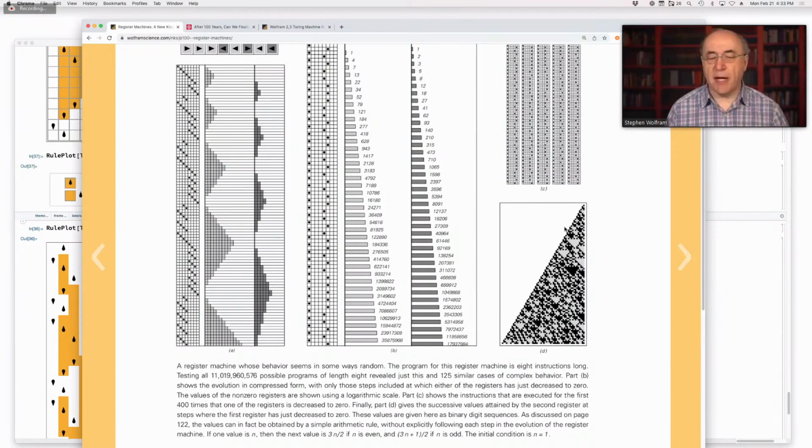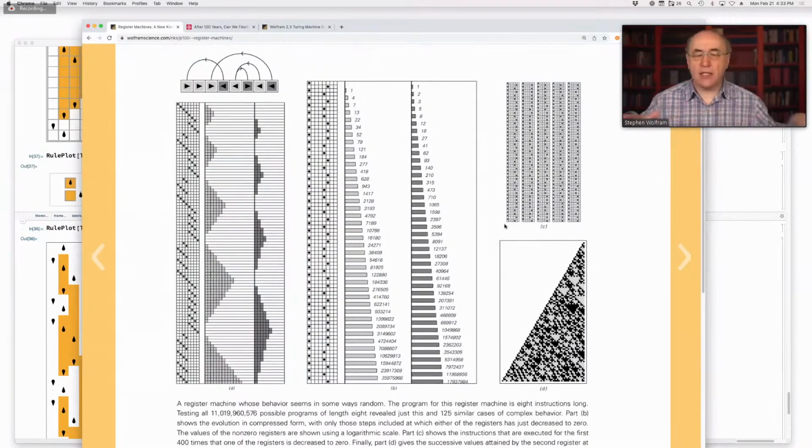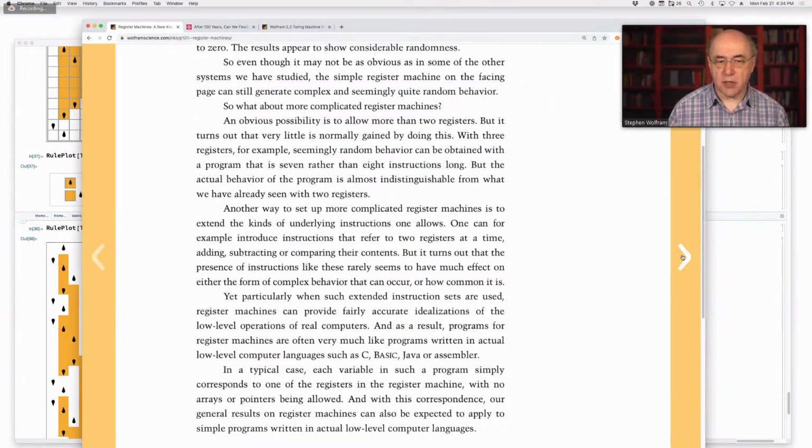I'll talk next time about systems based on numbers, where we'll talk a bit more about digits of powers of 3 in base 2. But in the register machines, even though it's a totally different kind of system from something like a cellular automaton and a Turing machine, whatever else, the same story happens again. Very simple rule, still gets very complicated behavior, even a kind of naturally occurring rule. So it took a little bit longer to find something that wasn't really kind of dumb and simple in the register machines, but again, we were successful in doing it. So another piece of evidence for the principle of computational equivalence.